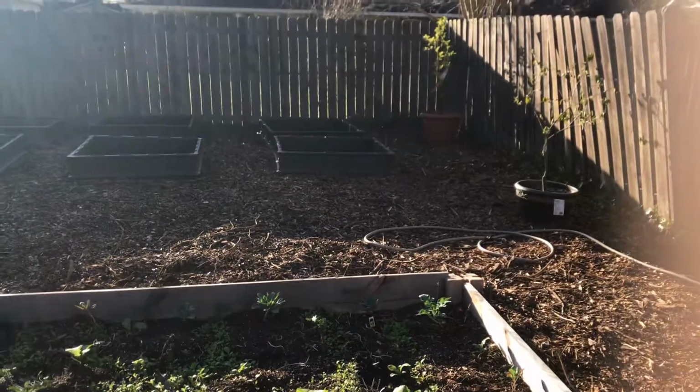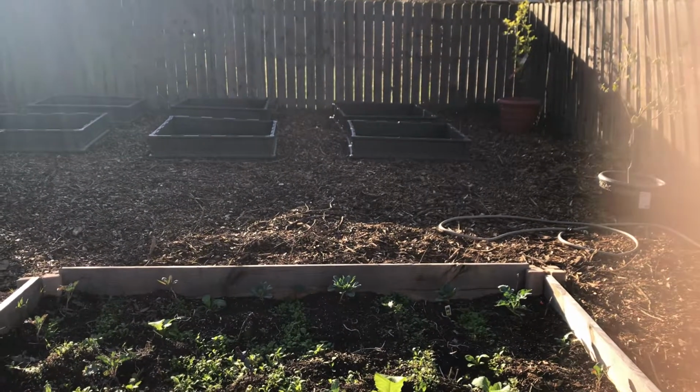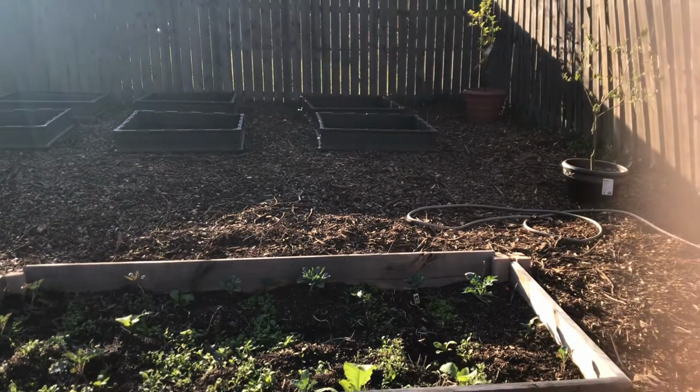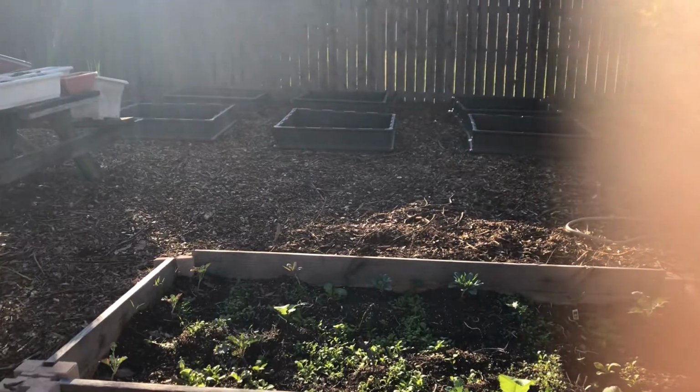I'm also placing some raised garden beds in here that I purchased from Amazon. I'll talk about those later on. However, suffice it to say that they are easy to put together. It only took about 15 minutes to put all 6 of them together.